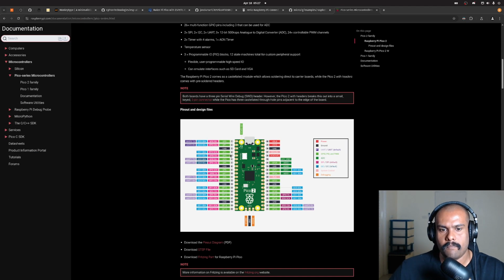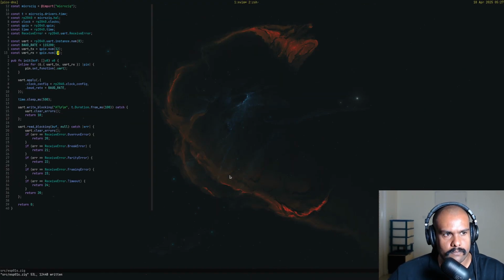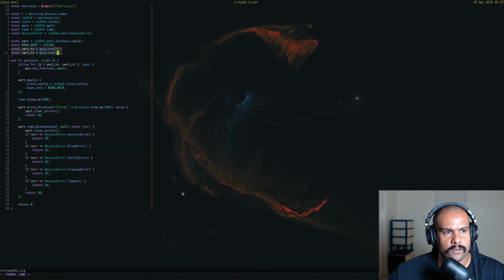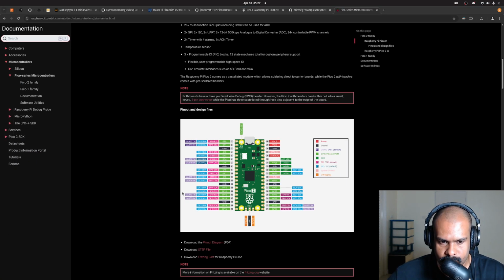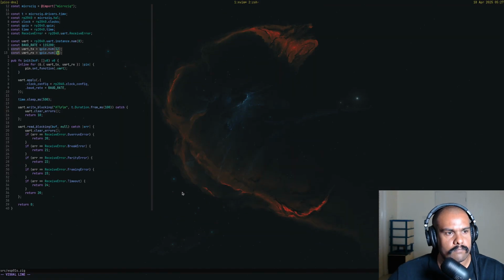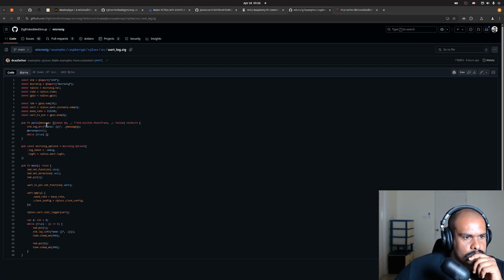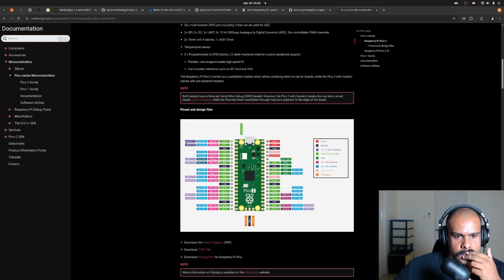I had another question. When I say UART TX, I suppose it doesn't matter because it's just a name. They use number 0. 0 is TX.